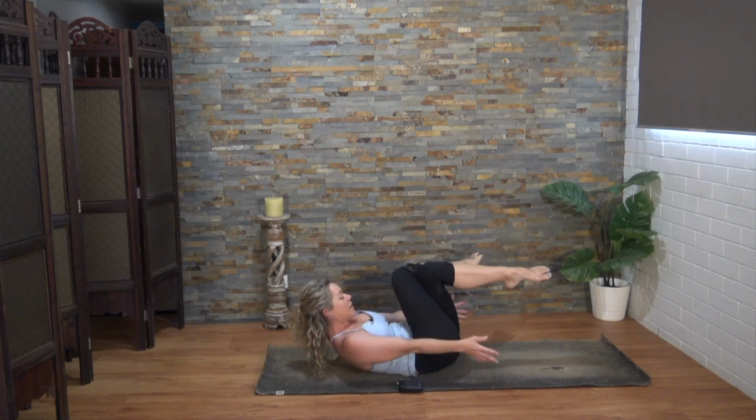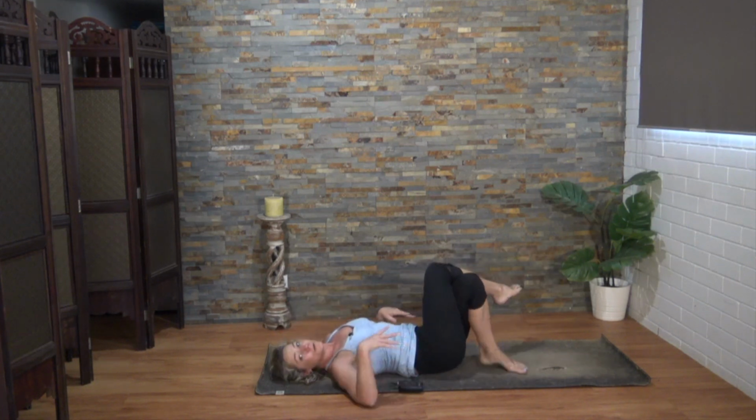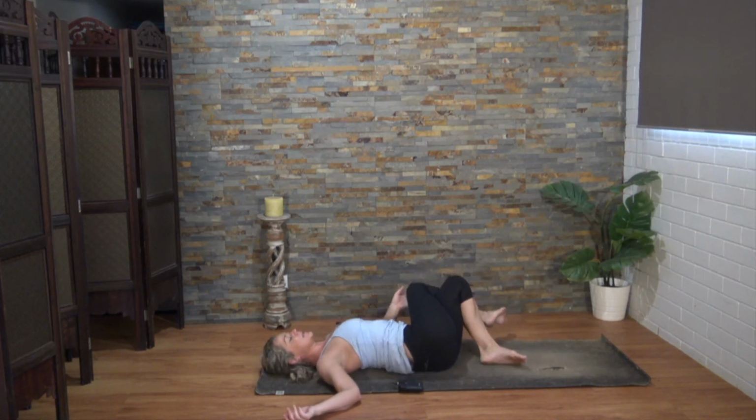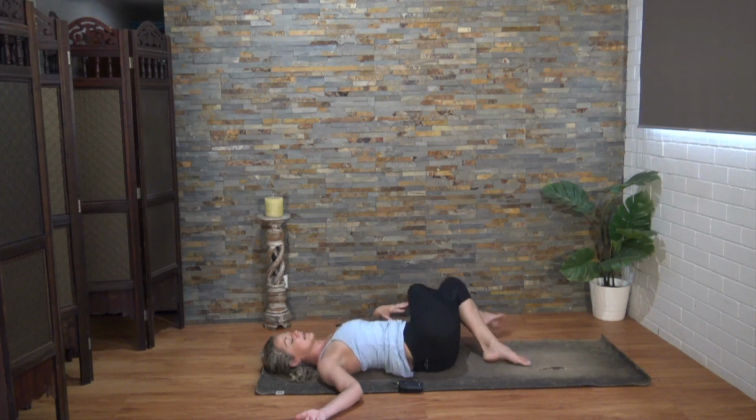Squeeze the thighs together. Lift the upper body off the mat. And let's lower down, take your twist. Hips shift over to the right, about a centimeter. Knees come down to the left. And when you're ready, come back to center.